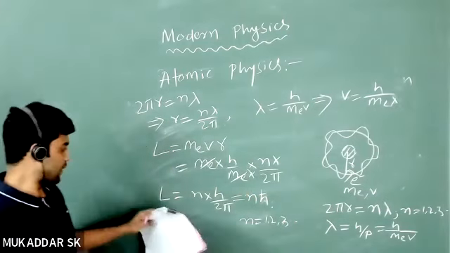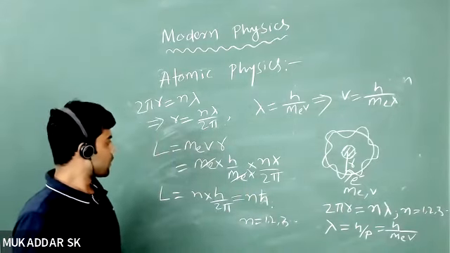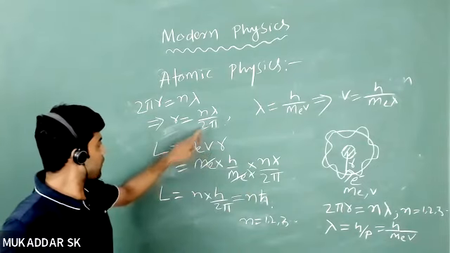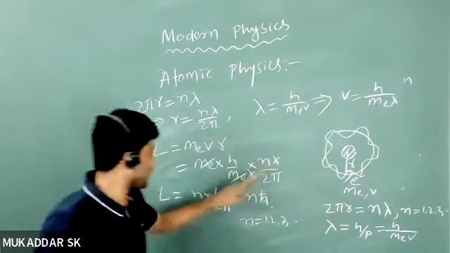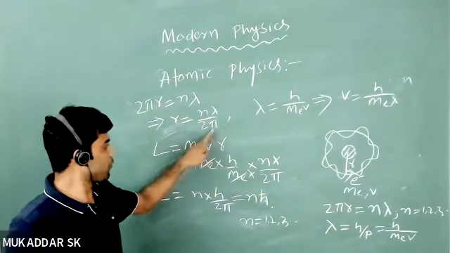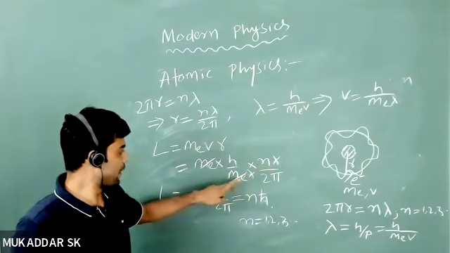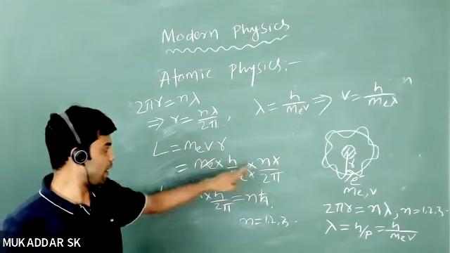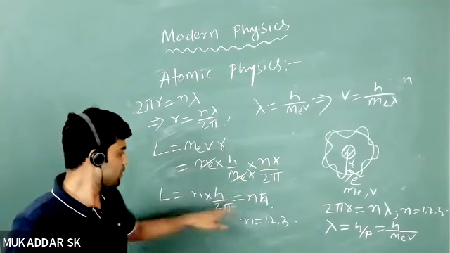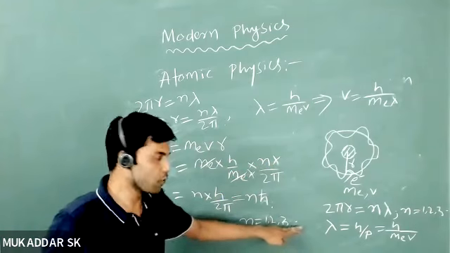Did everyone understand that angular momentum? So there's a lambda, right, where the circumference is n lambda, so r is n lambda by 2 pi. Now v will be from this expression h by m lambda, and from this expression r will be n lambda by 2 pi. Then lambda will be cancelled, m will be cancelled, and we only have n into h by 2 pi, which is simply n h cut. The n value can run from 1, 2, 3, 4, and so on.